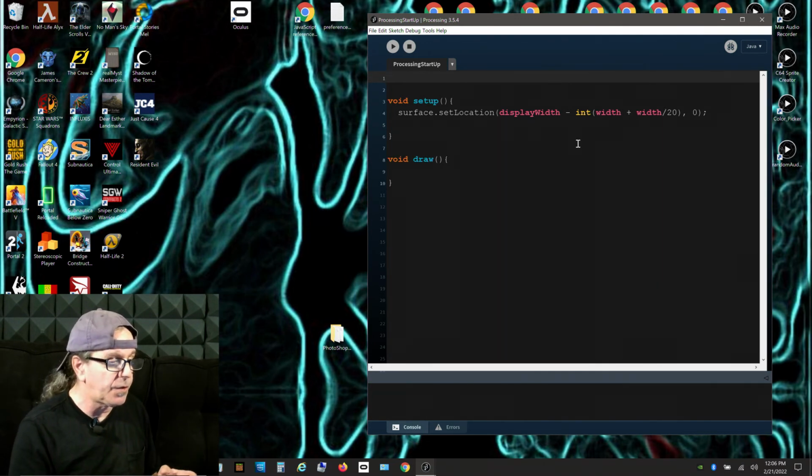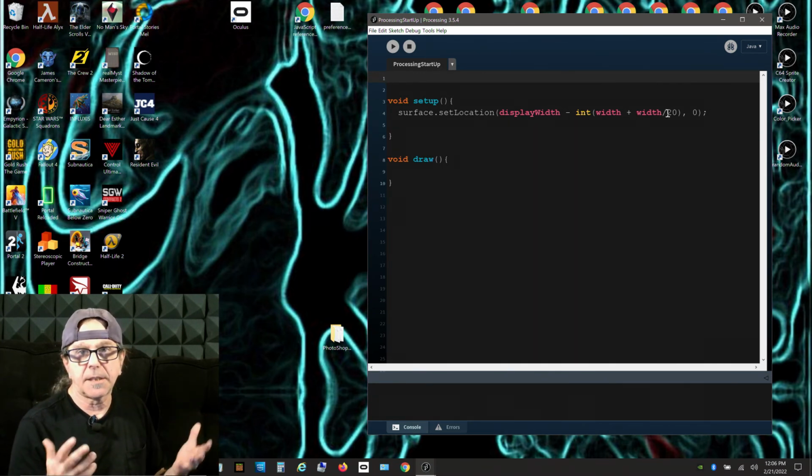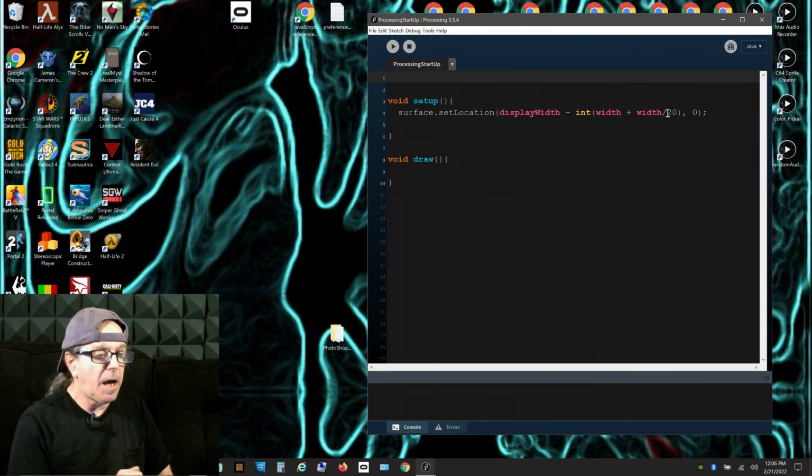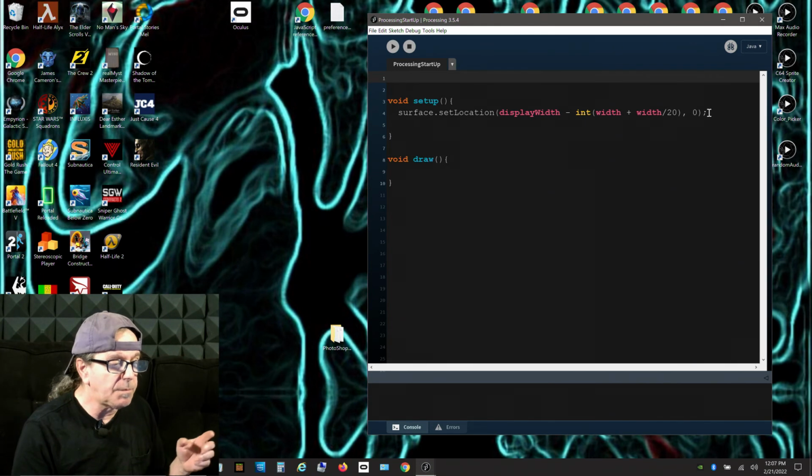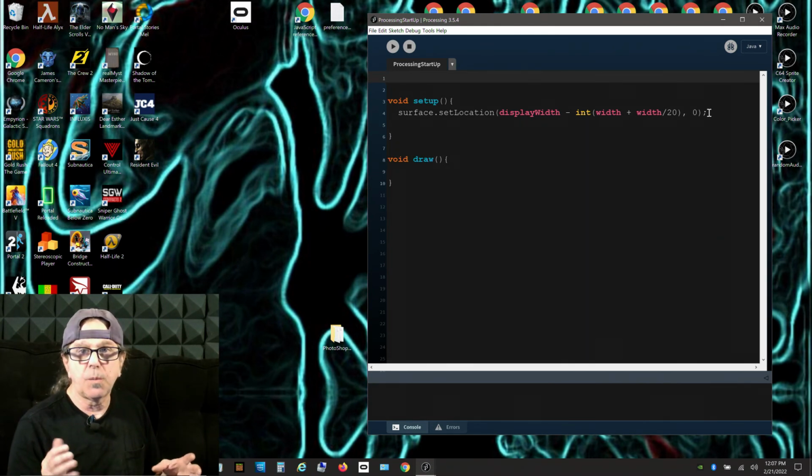And here you can see what I've created allows you to put the sketch display window into the upper right corner. So what I'm going to do right now is show you what that looks like.